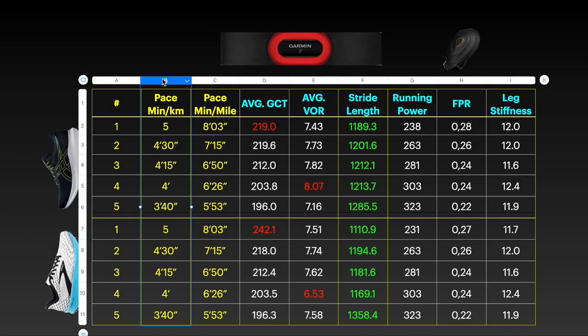We want to check if there is any difference in the metrics collected which could affect the running economy. Before commenting the results, let's have a quick recap: ground contact time, which is the amount of time your foot is in contact with the ground on each step, measured in milliseconds; the average vertical oscillation ratio, which is vertical oscillation divided by stride length — it should be under 10% for optimal efficiency; stride length, the distance covered when you take two steps; running power, the energy spent during a given period of time; the form power ratio, which is form power divided by total power — lower values indicate greater efficiency; and finally leg spring stiffness, which measures how well you store and recycle energy applied to the ground in each stride. Increases indicate economy improvement over time.